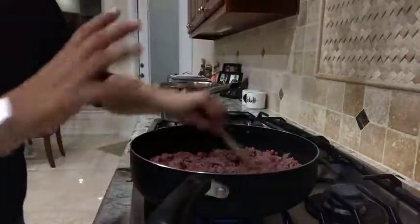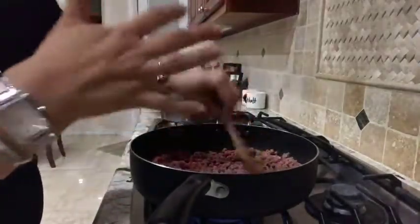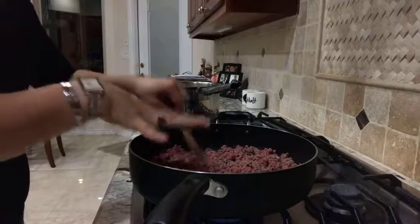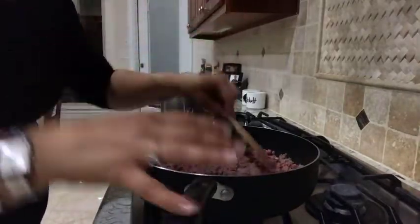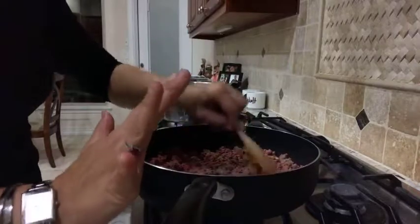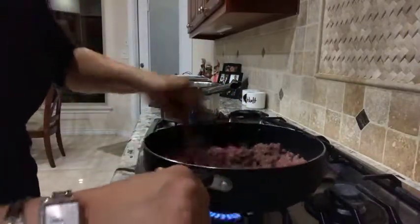So here you go. We're gonna season it in a little bit, like I did before. I don't know if whoever has watched me before, I don't like to season the meat while it's still raw all the way. I like to season it right before it's finished cooking, so the flavors will stay in it. So here you go, a little bit more, and I'll start adding the spices.